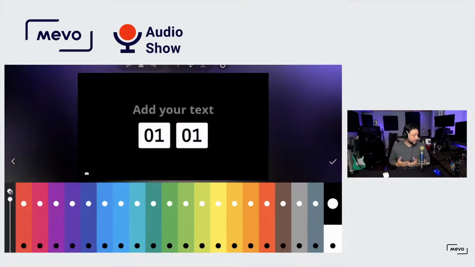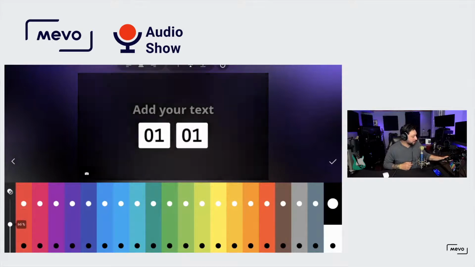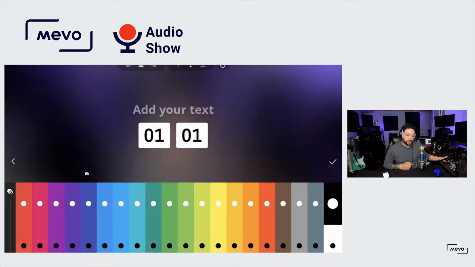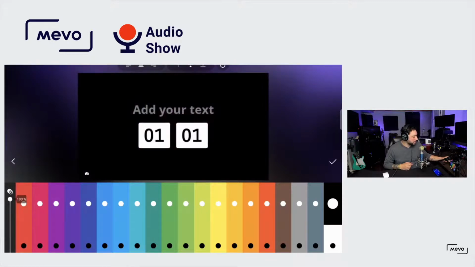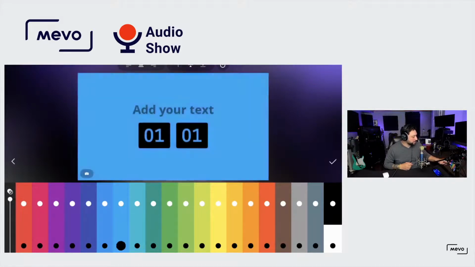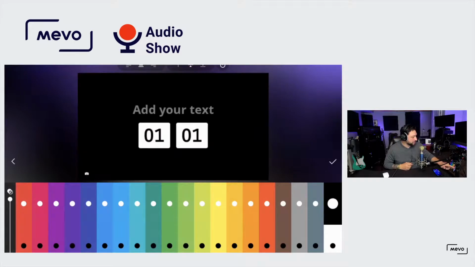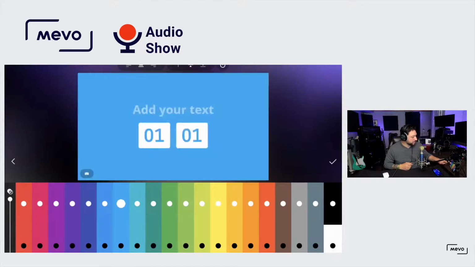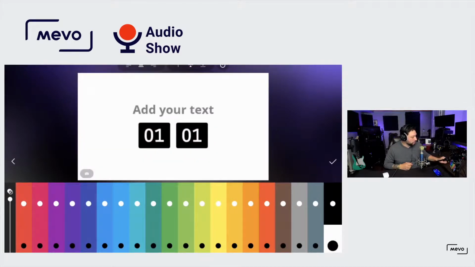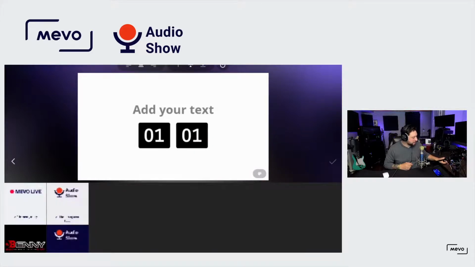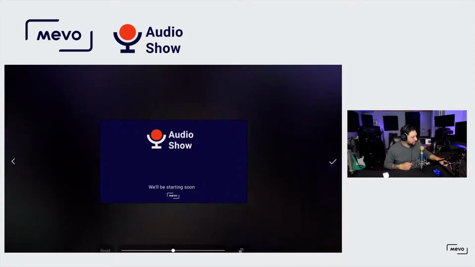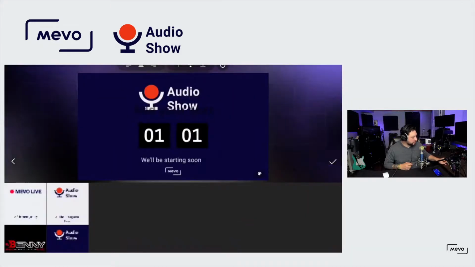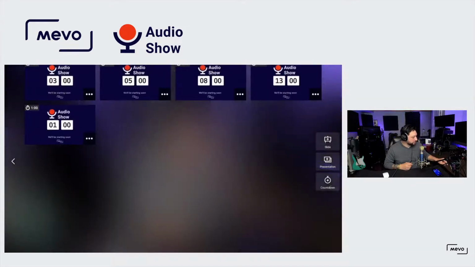From here, now I have a choice, right? I can make that countdown a transparent background, so it's just numbers on a screen, or if you have an image that you want to put behind it. I can change the color of the background. I can change my text black or white and change things around that way. Or if I click the camera icon on the bottom left-hand here, I can actually add a background to it and then start my countdown that way.